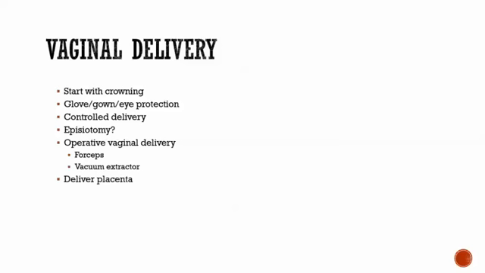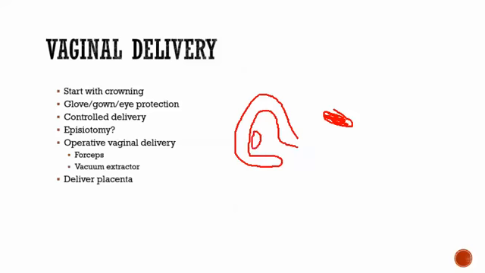And when you deliver the placenta, you apply some suprapubic pressure as well. So let's put the pubic symphysis here, the uterus here, the placenta back here, and here's the cord. So delivering a placenta, you put a little bit of suprapubic pressure here on the uterus, and you apply some gentle traction to the cord after you've seen the signs of placental separation: gush of blood, cord lengthening, and fundal rebound.